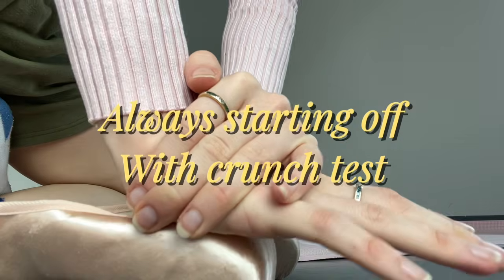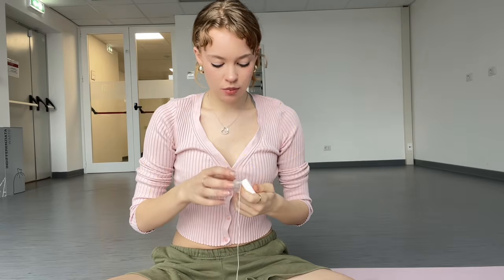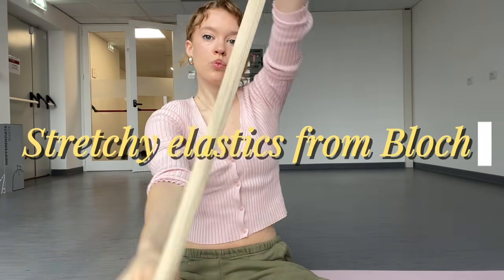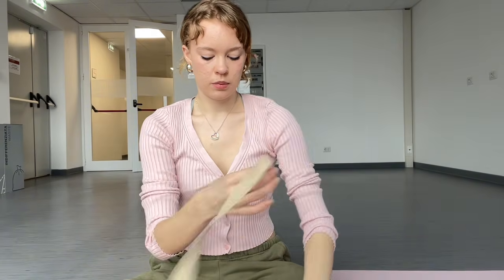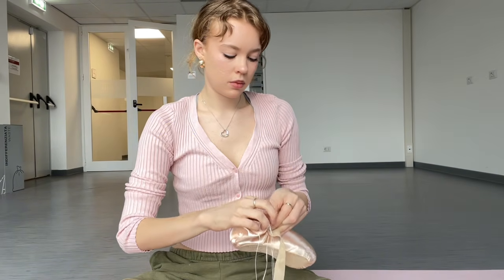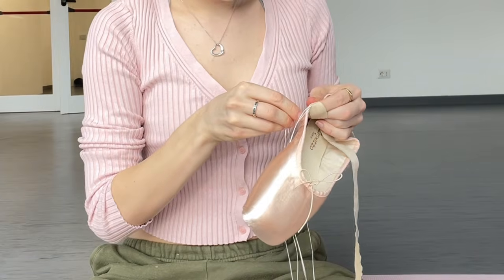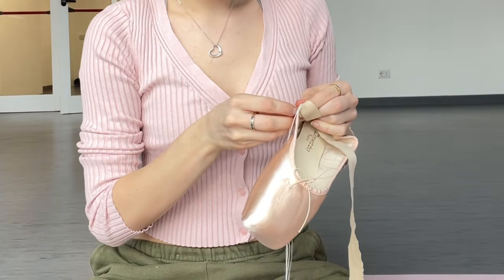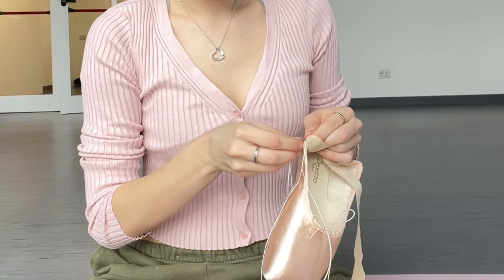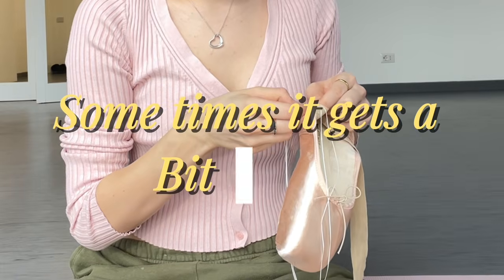First, you will grab some tooth floss and your black stretchy ribbon. You're going to secure it in place and start to sew. My tip for putting it in the right place is fold the back of your heel forward, put it in a diagonal line, and that's the perfect position. I now prefer sewing my ribbons and elastics with tooth floss as it just gives a stronger hold.